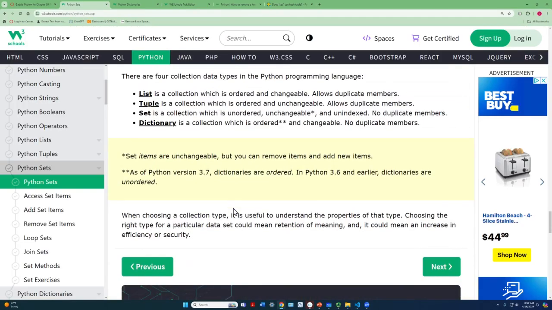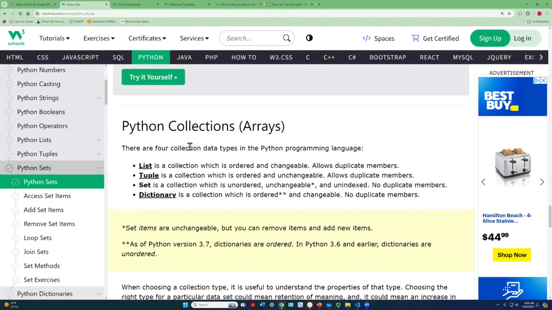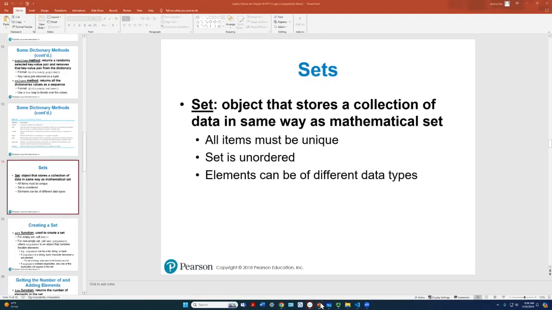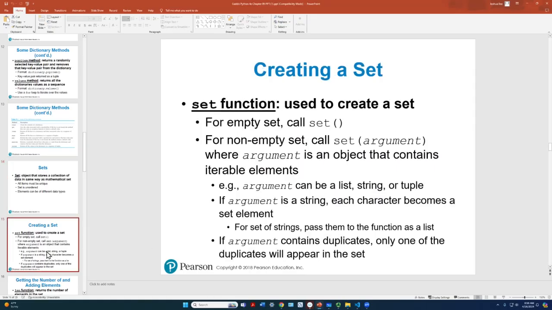Okay, here are the collection types: list, tuple, set, dictionary. Let's go a little bit more into detail on set. You can use the set function with arguments, so let's look at that.